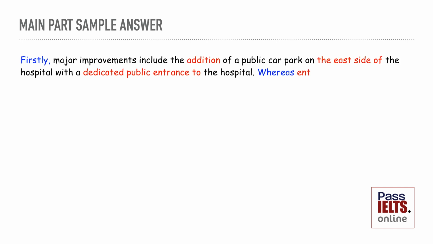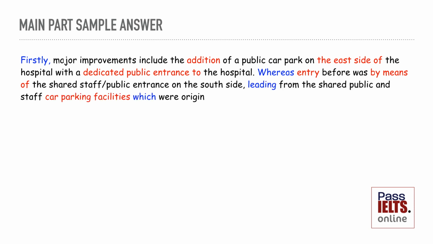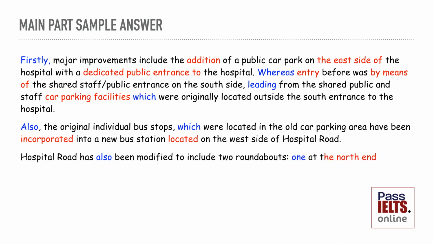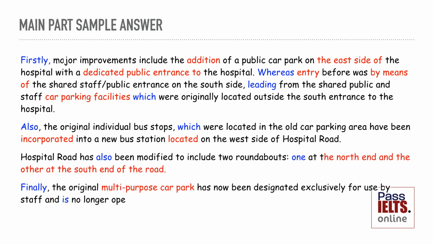Now we'll have a look at the main body that I have written. Cohesion is highlighted in blue, so linking words and replacing words, for example. I have highlighted a good use of vocabulary in orange. Take some time to read the model answer and press pause on the video. And when you've finished, you can press play and it will go to the next slide.